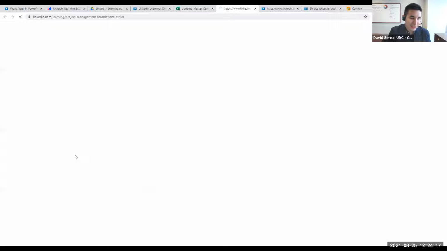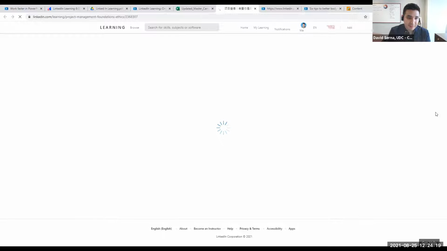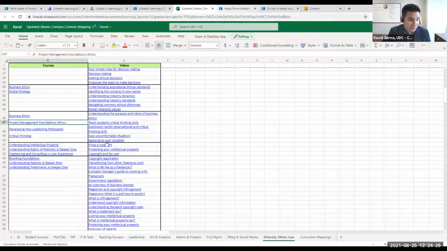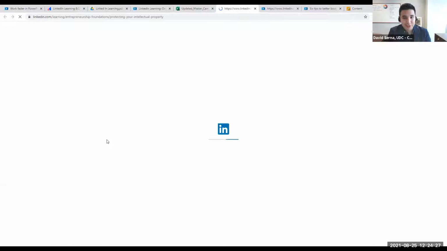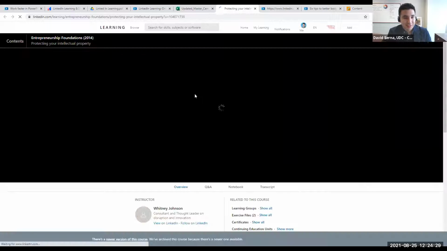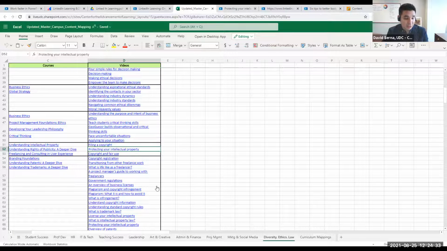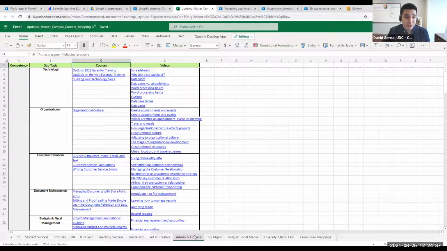Let's go to project management foundations. And that will take me to this page right here that I can use and show for my students. Let's go to protecting your intellectual property. Okay, so there you go. So this is a great content mapping sheet that we can use to find things very quickly, because I know there are so many resources that you can find on LinkedIn.